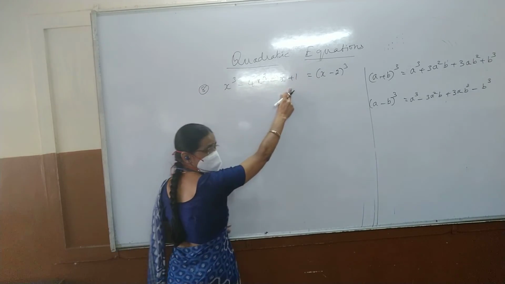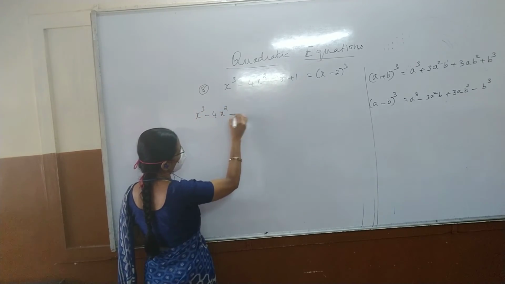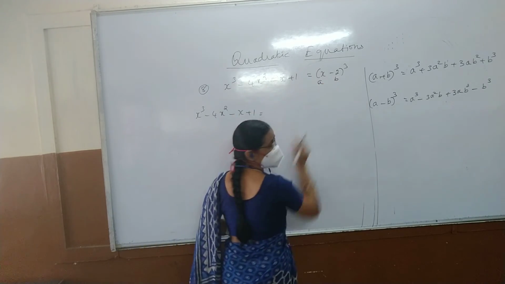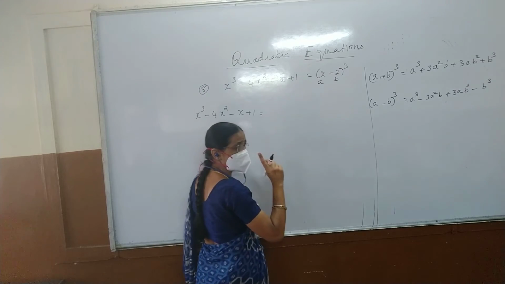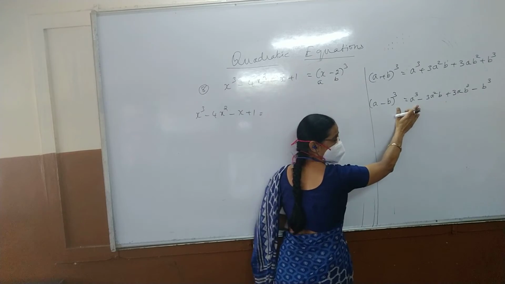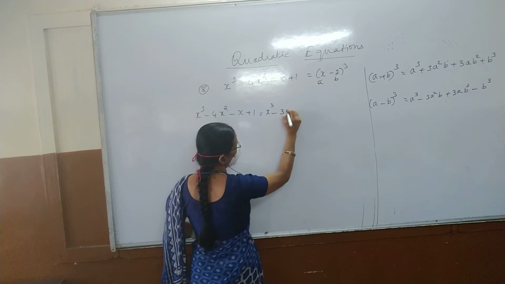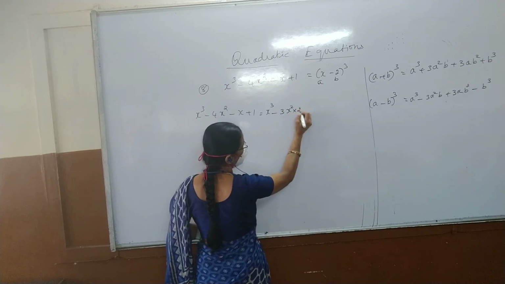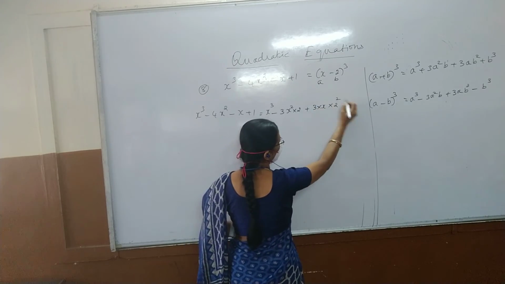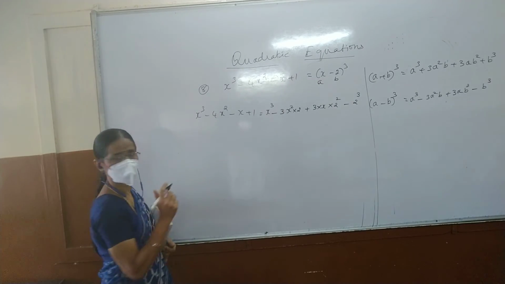So left hand side there is no change, just we are going to copy the terms. X cube minus 4x square minus x plus 1, a is x and b is 2. Now to write minus 2. Already b's are written as minus only here. So just apply this formula. So it is x cube minus 3x into 2 square minus 2 cube. Am I right? Yes. Follow?